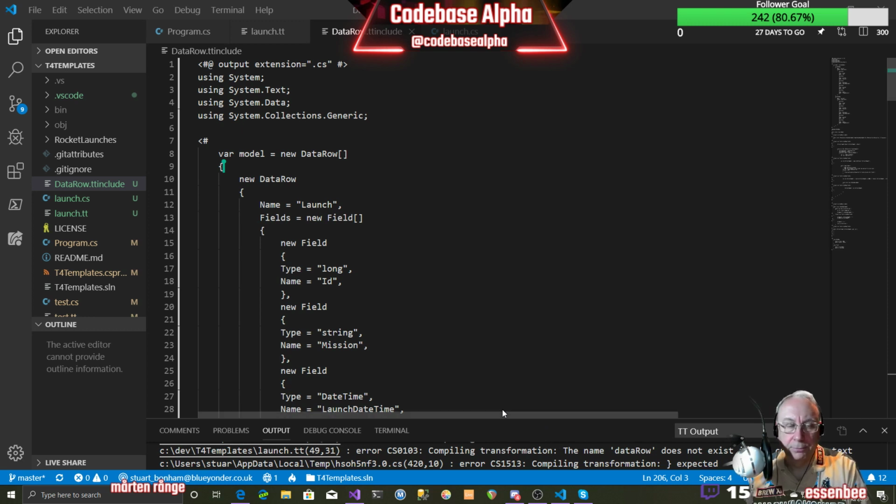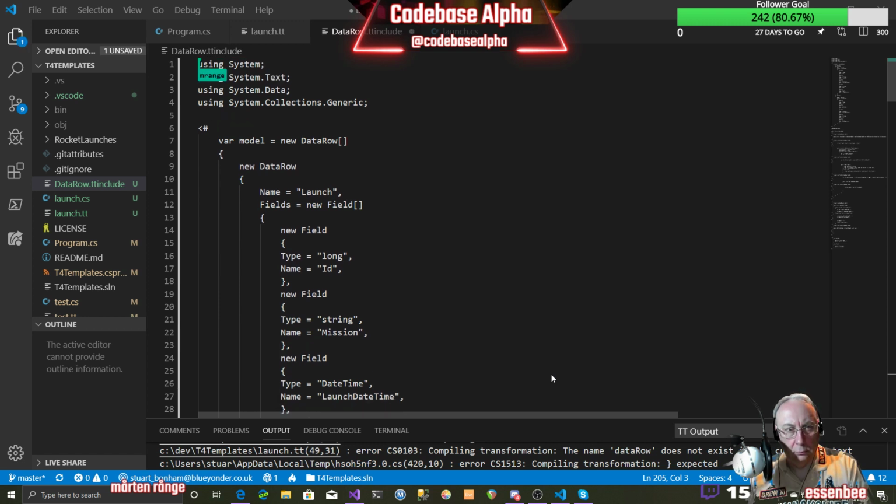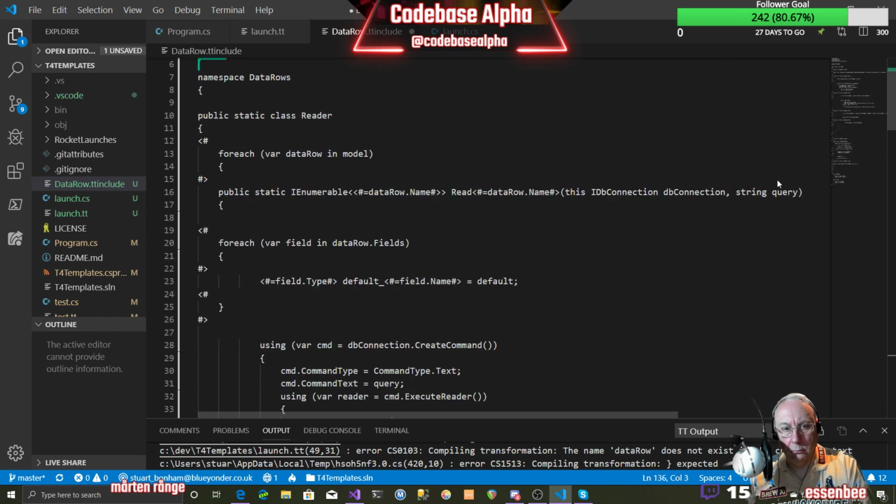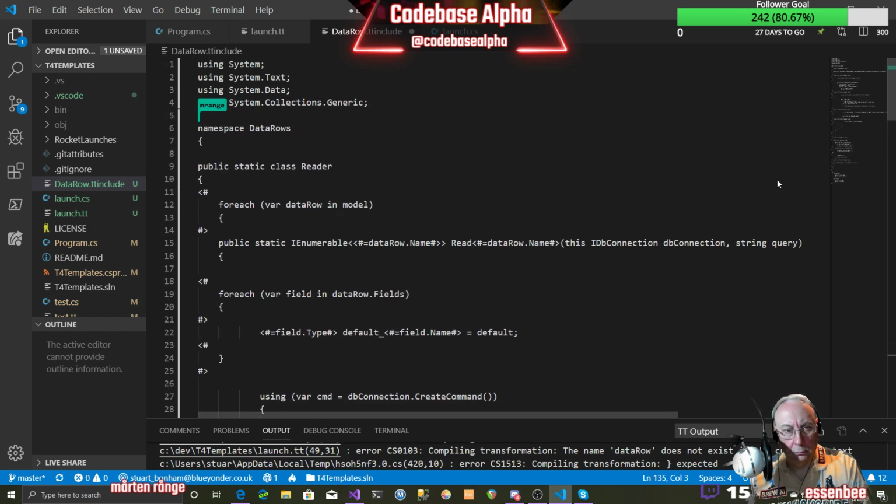Yeah, that's fine. So I'm going to remove everything we don't need here in this file. So we don't need the outputs extension because we get that from the file outside, and we shouldn't have the model because the model we get from the file on the outside. But everything else we keep.